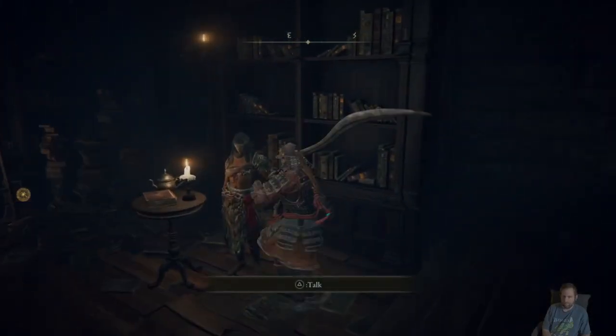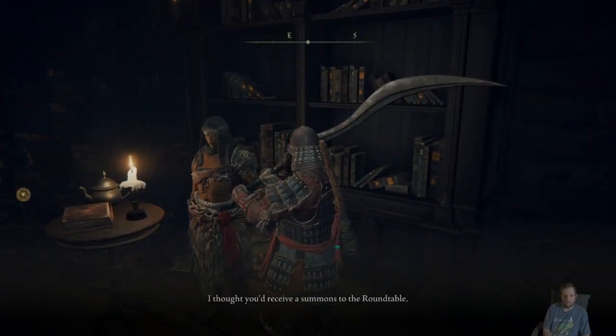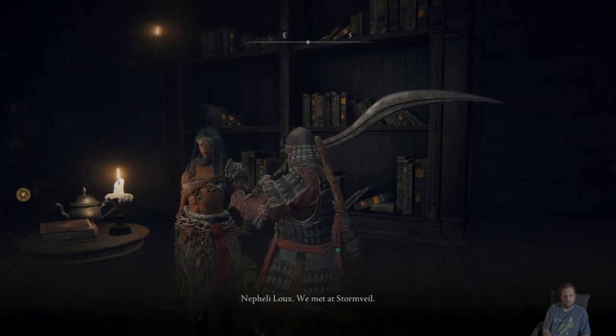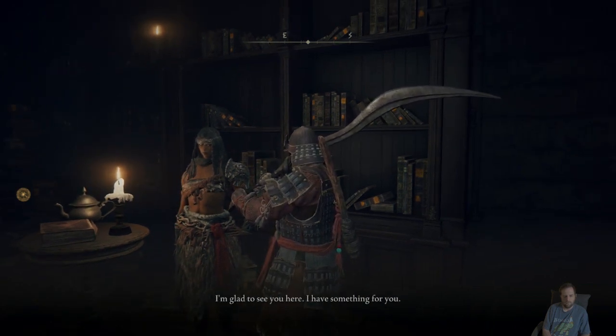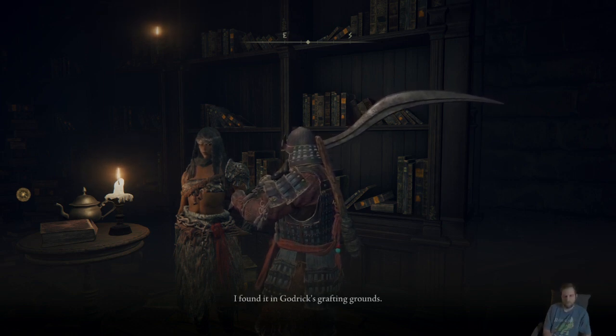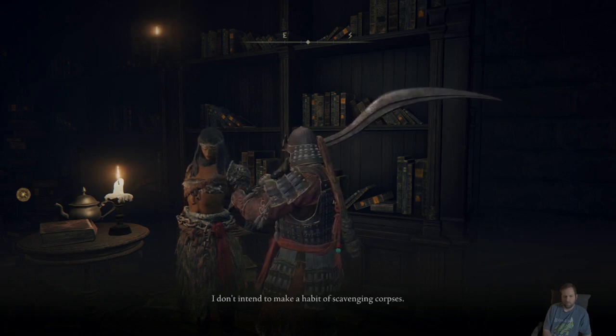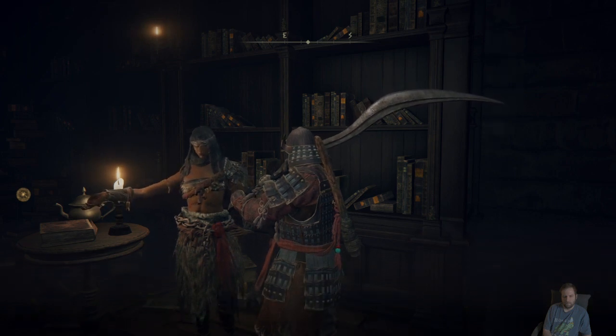And this is Nepheli. You again. I thought you'd receive a summons to the round table. Nepheli Loux. We met at Stormveil. I'm glad to see you here. I have something for you. I found it in Godric's grafting grounds. You defeated him. You should have it. Make good use of it. I don't intend to make a habit of scavenging corpses.